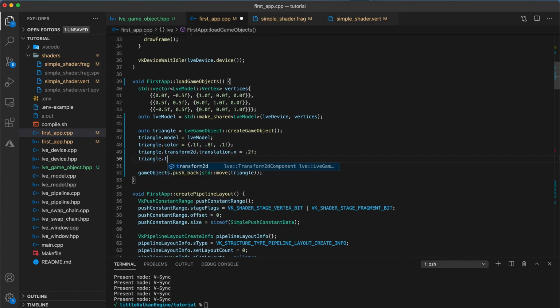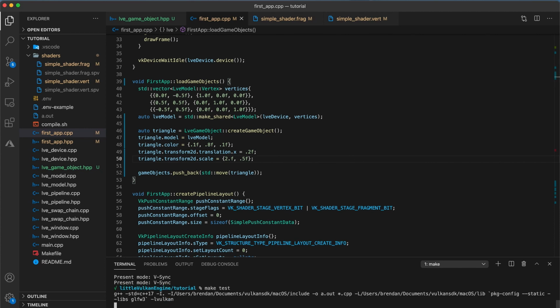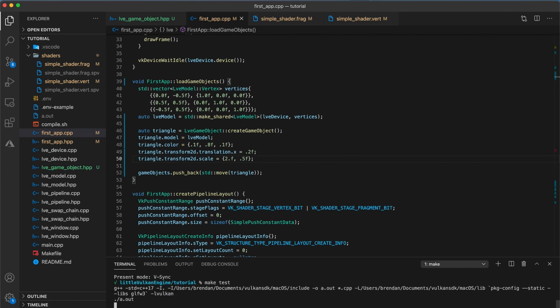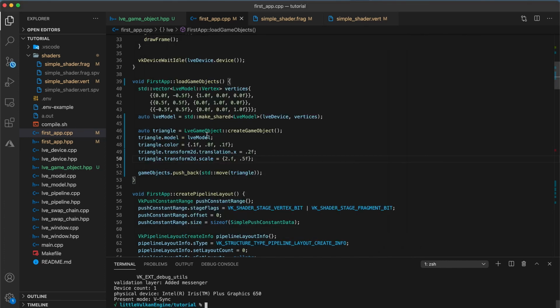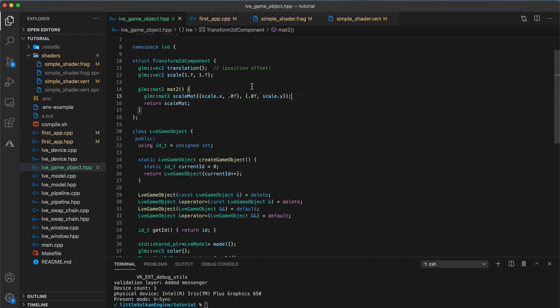If I set scale x to 2 and scale y to 0.5, then intuitively we can imagine the i basis vector at 1, 0 being stretched to 2, 0, and the basis vector j at 0, 1 being squished to 0, 0.5. And as i and j get transformed, they move the whole space with them, including the points on our triangle. Another useful transformation is rotation.